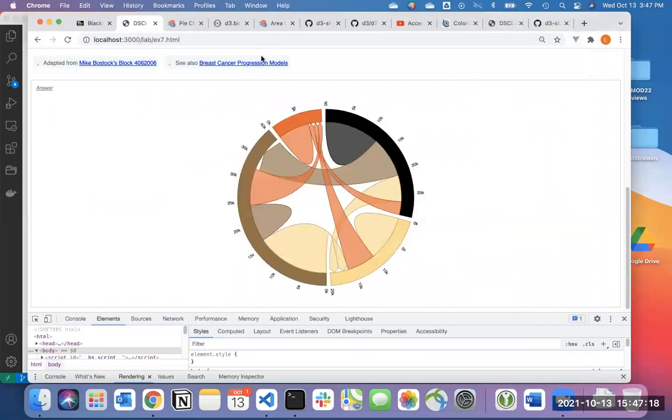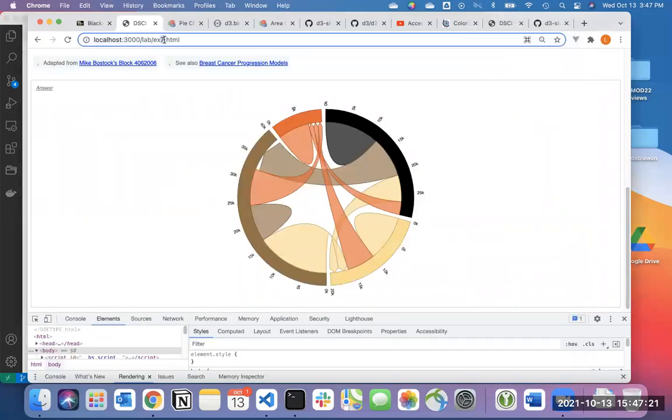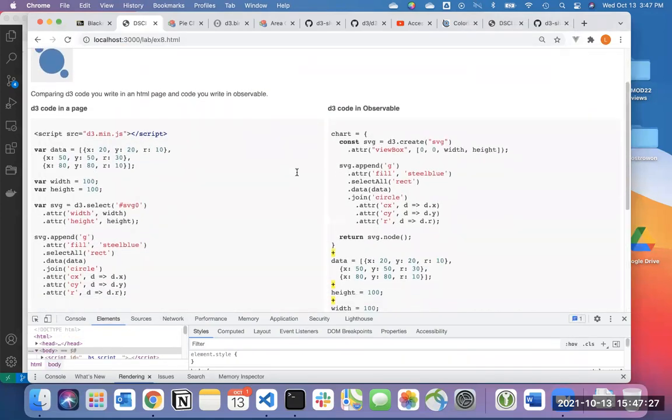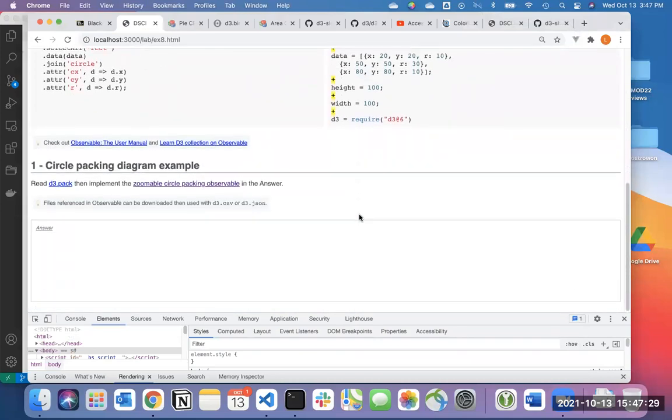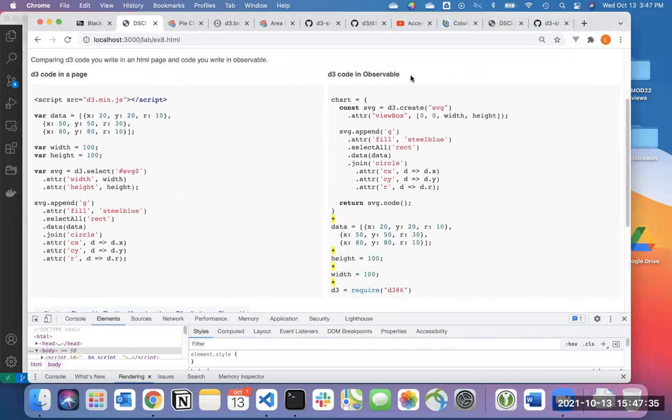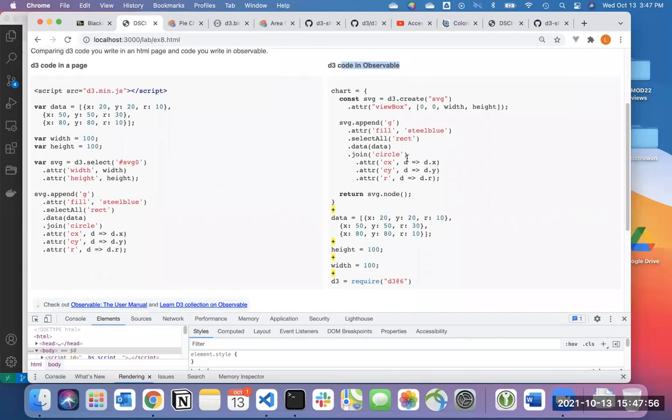Okay, so then this one. This is the last one, and I'm just going to show you maybe the top part, because the bottom part is really cut and paste once you understand it. Observable is basically a notebook that is online, similar to Jupyter. Instead of Python, you do JavaScript. The interpreter is Node as opposed to the Python interpreter, and so the way you write things is a little bit different.